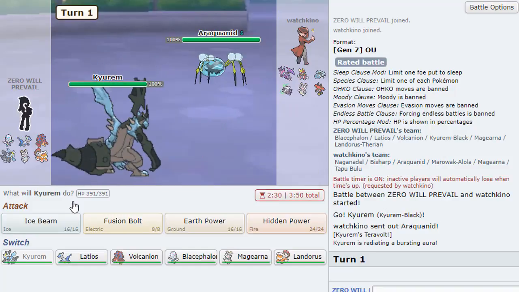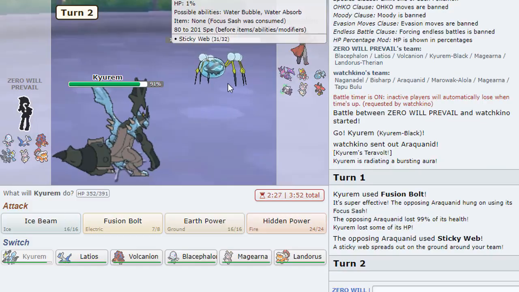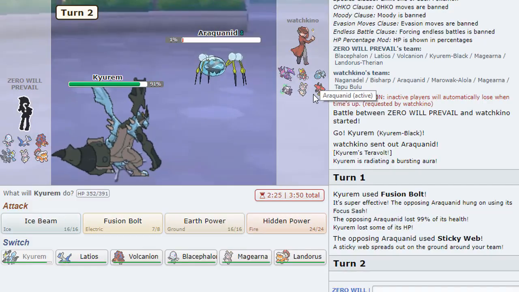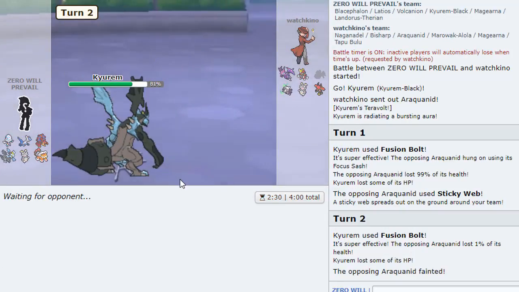I'm just gonna lead off with my Kirim, because I know Araquanid gets, what do you call it, Sticky Web now, so I'm gonna go straight for Fusion Bolt. Oh, okay, so he is sashed. That's okay though. Because I can just go for it again. Yeah, he just lets it die. So that's okay. And we can defog on a number of things, I think. We can defog on Marowak, maybe.